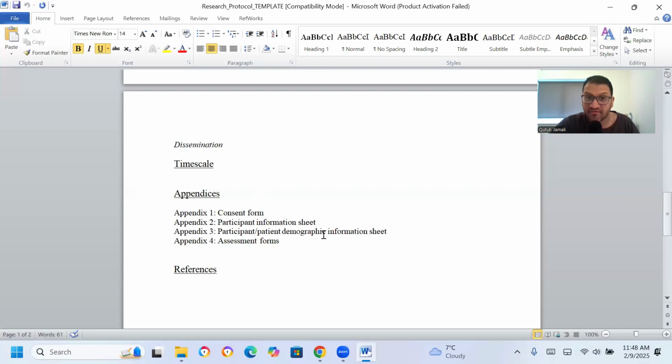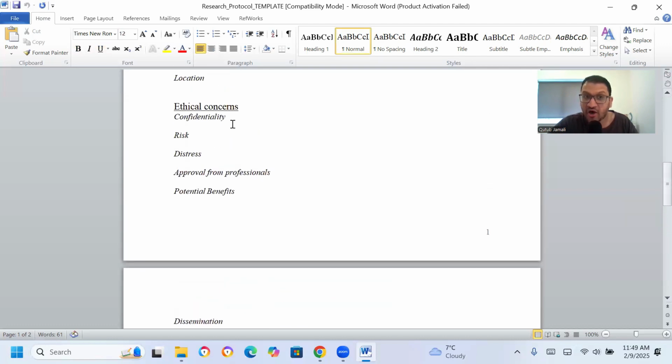Again, especially the patient demographic information sheet and the assessment forms, they are very confidential. So you need to mention in the confidentiality section how you are going to store the data you get, whether it is secure enough, who has access to it, and how you are going to ensure that it is safe and secure, and there is no room for breach of confidentiality.